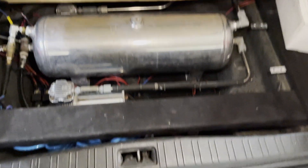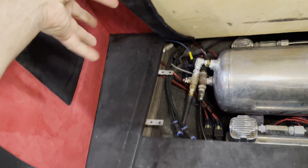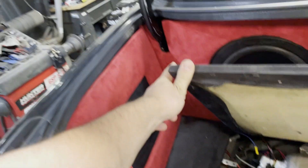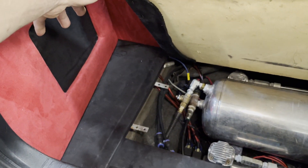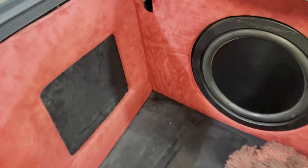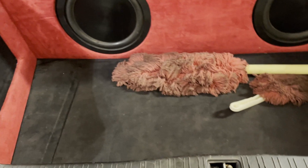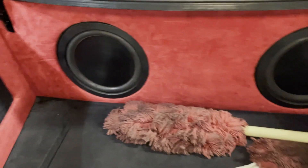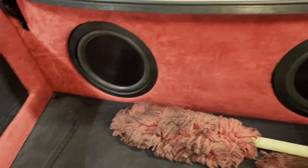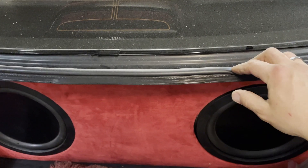You can get to the original air ride components back here — it works with no leaks or anything, but it is dirty. Another thing I'm gonna do is separate out the audio and air compressor powers and grounds. Right now they share a common power wire, so every time there's a current voltage spike from the compressor kicking out, you can hear it throughout the whole audio system — gotta get that filtered out and isolated.